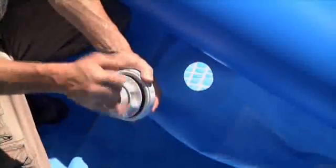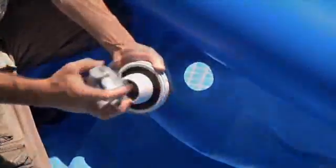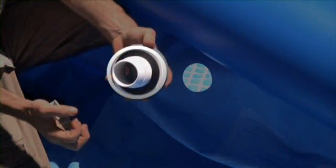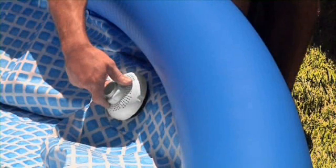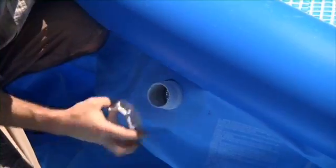Unscrew the large nut, leaving the flat rubber washer on the connector. From inside the pool, insert the connector through the upper hole in the pool wall. The flat washer goes between the connector and the inside wall. From outside the pool, screw the large nut back onto the connector. Make sure it is as tight as possible using fingers only.